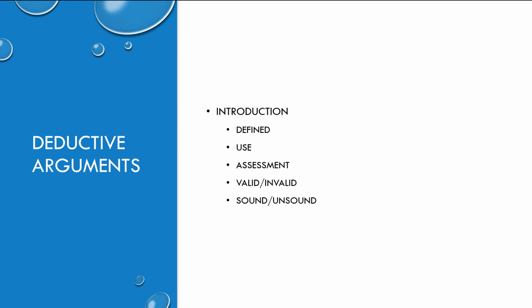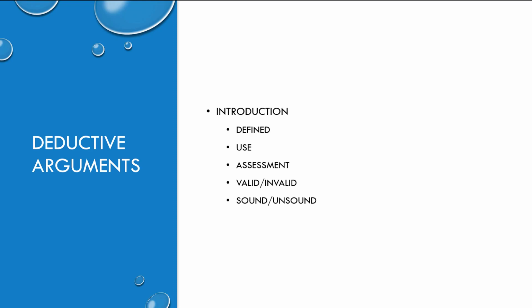So, quick recap. Deductive arguments are intended to be such that the premises guarantee the truth of the conclusion. That is to say, they're supposed to be valid. Valid means if all the premises were true, the conclusion must be true. Invalid means you could have all true premises, but could still, because of the bad logic, have a false conclusion. Sound is valid plus all true premises, and you get a true conclusion kind of for free. And unsound can happen three ways: invalid, or one or more false premises, or both.